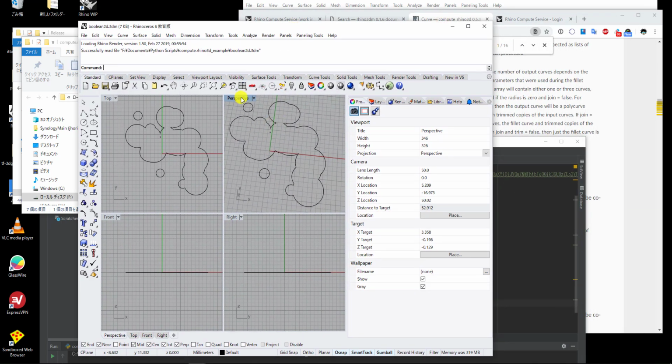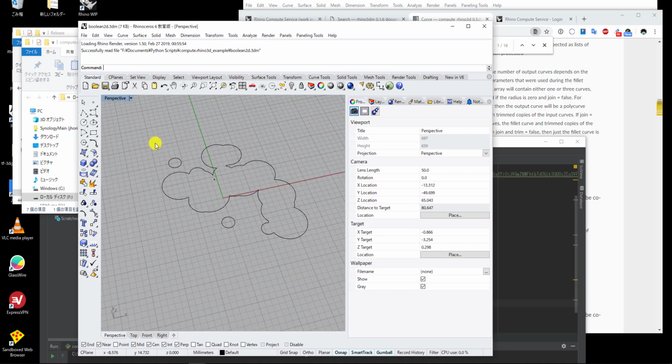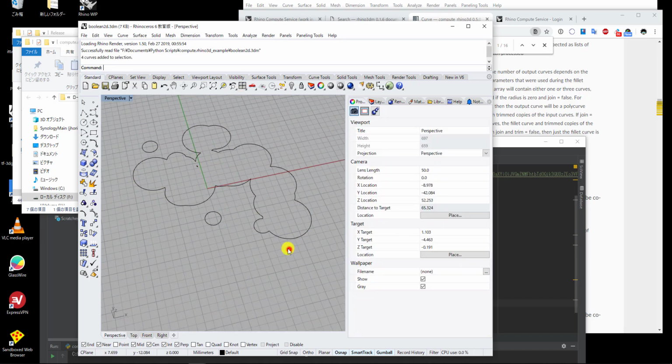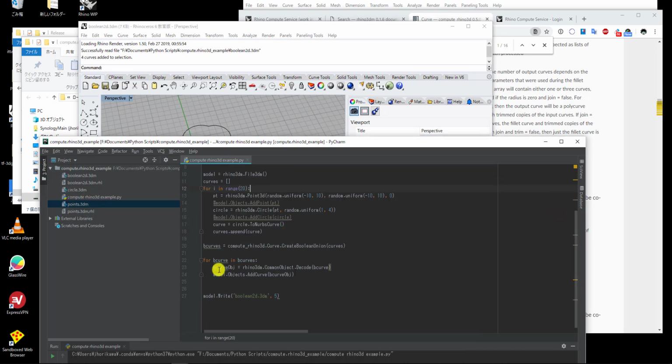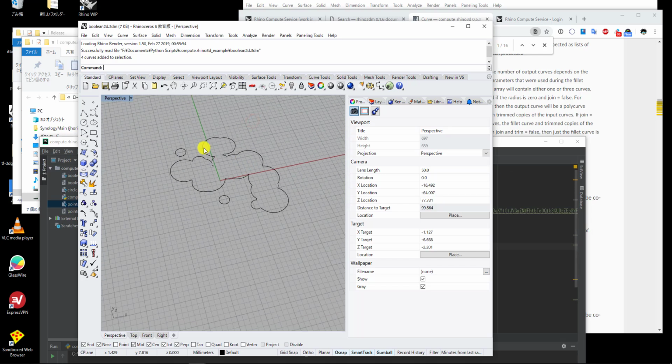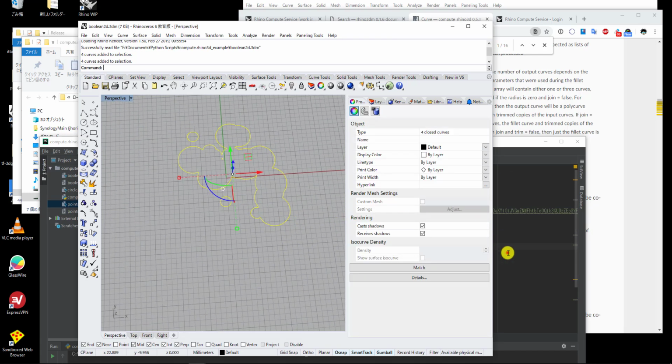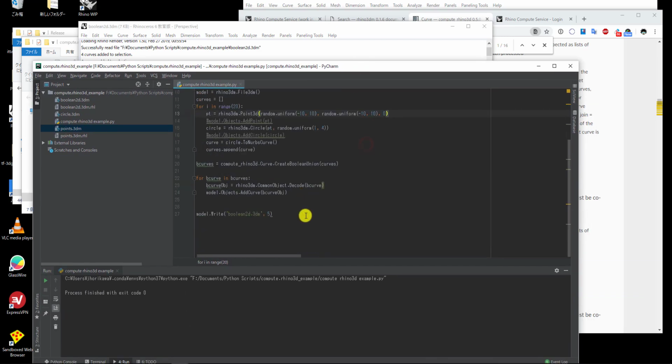So, yes. The one that Rhino 3DM couldn't do, we'll be able to do using this compute.rhino3d by calling the function through the servers. It's pretty cool, isn't it? So, I mean, this is pretty much how you can use compute.rhino3d in Python.